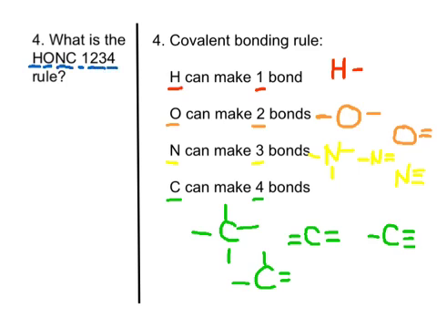Now you're going to want to remember this rule for tomorrow when you are creating the structural formulas for some molecules. You have to keep this in mind, because you're never going to want hydrogen with two sticks coming out of it, because that's not possible. Or for example, nitrogen can't just have one stick coming from it. He has to have three bonds. So you need to keep this rule in mind tomorrow when we're doing the structural formulas for certain molecules.